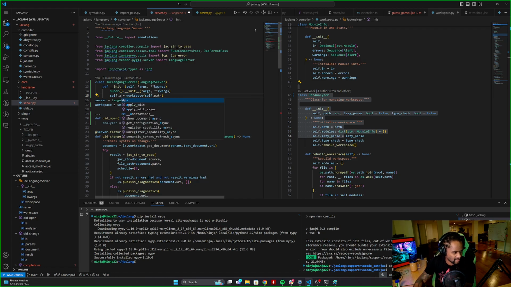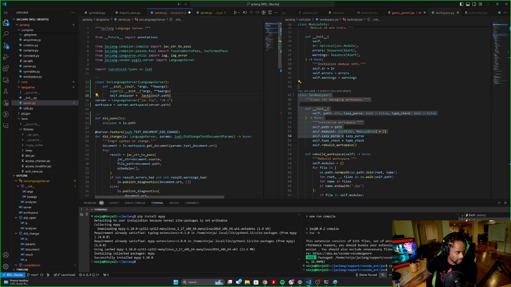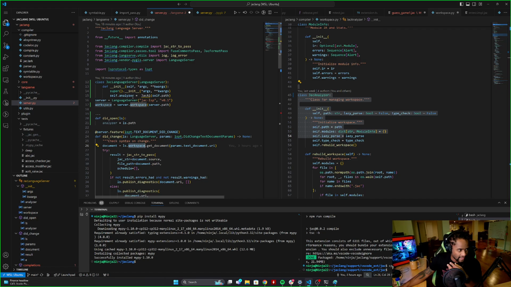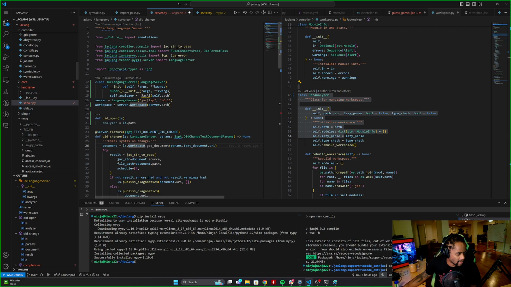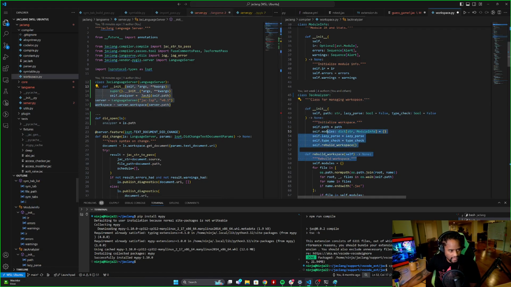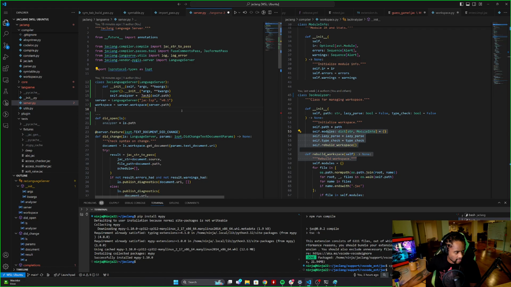This is another way, maybe. Something like that, Jack analyzer or something. Then you could just call it right off of ls, and it's going to stay at least one-to-one parity with workspace. So this is another implementation idea.